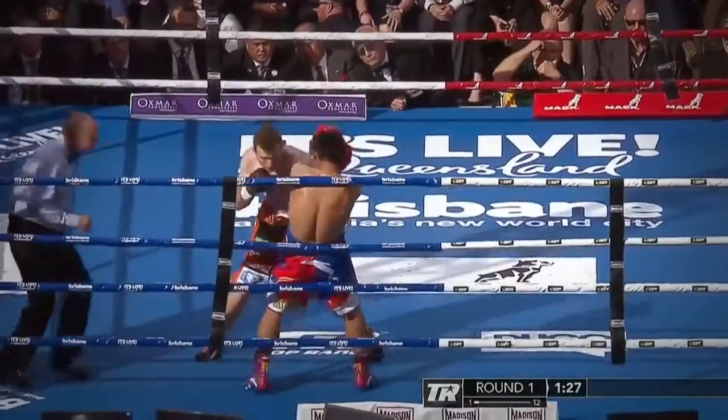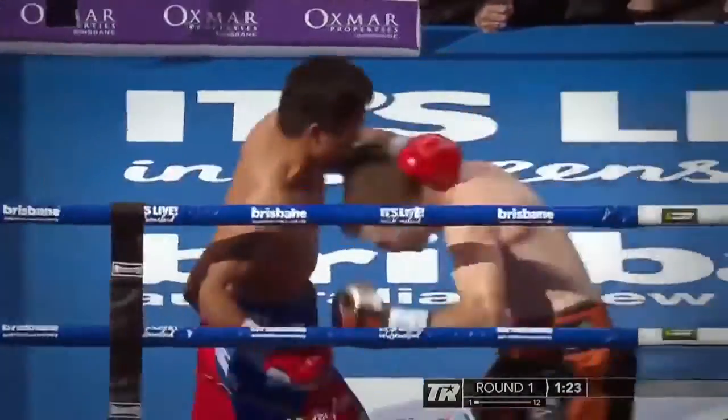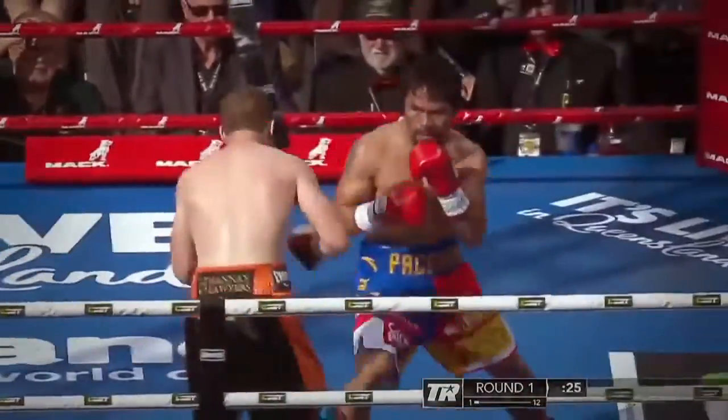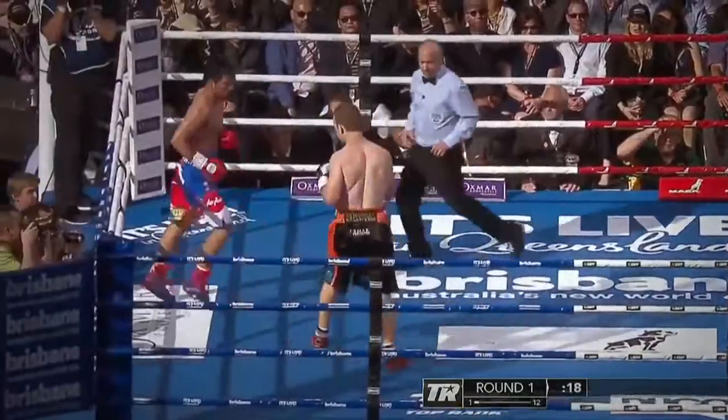Hard body shots by Horn. Manny pulling a bit of a rope-a-dope, you think? Horn is giving it to Manny Pacquiao the first part of this round. Out comes the Hornet in the ring. He's as tough as they come. Manny reaches with the left hand. As I said earlier in an interview with Fox, Jeff is a very tenacious young guy.